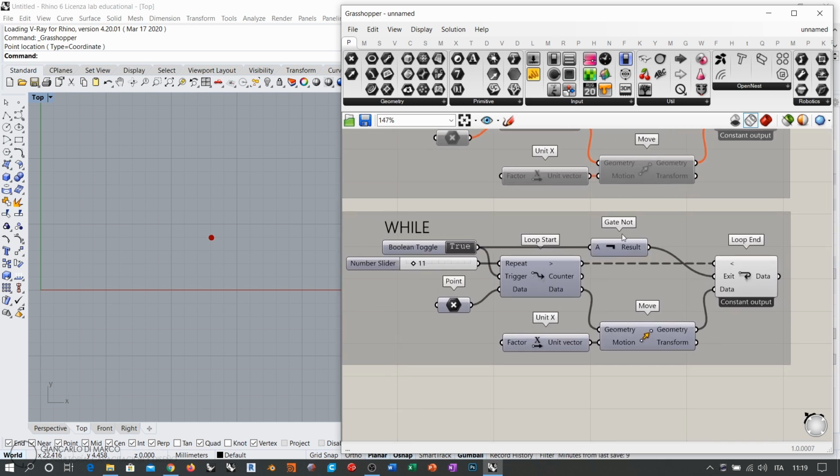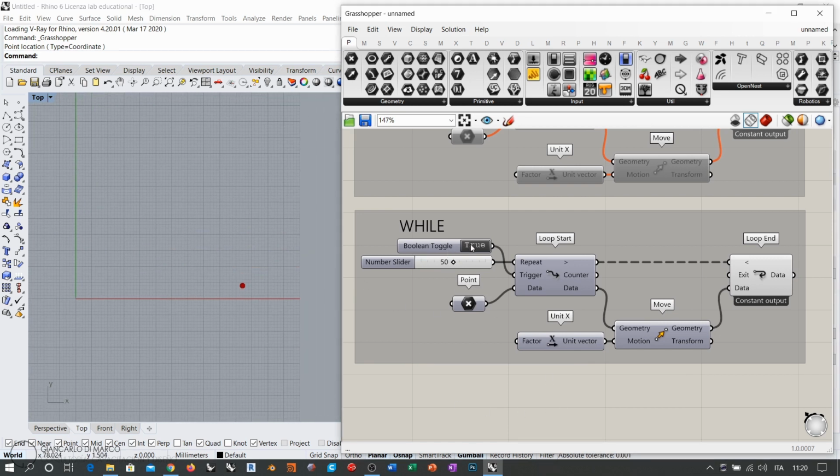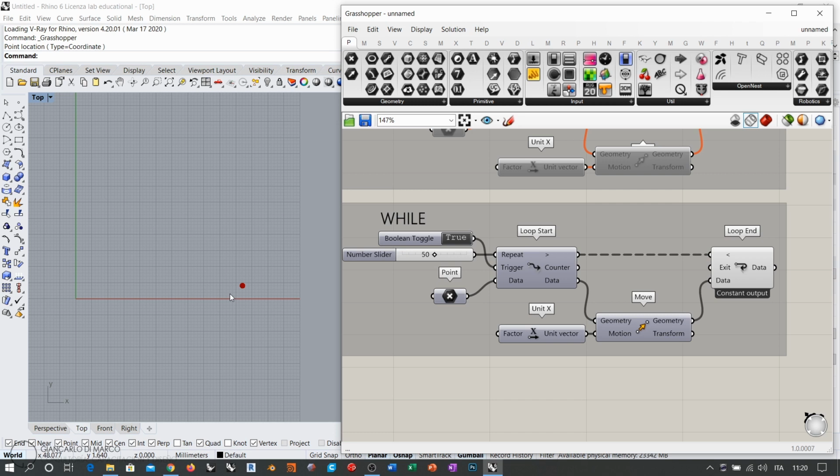So in this case, for example, I don't want to use the not gate in order to exit the loop. Okay, so I'm getting rid of this, and I want to create a new condition that forces the loop to exit. So this loop goes on and on while a particular situation is true. For example, let's say that we have 50 iterations. And so this point with a standard for cycle moves until it reaches the 50th iteration. But what I want to do is, in the moment we get to half the amount of iterations, I want something to happen that forces the loop to exit.